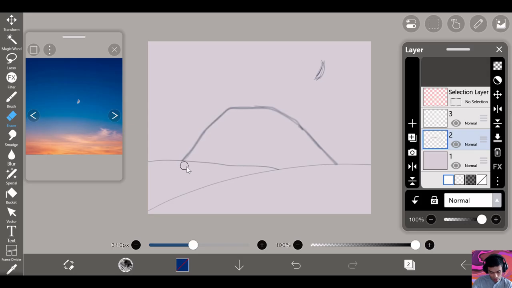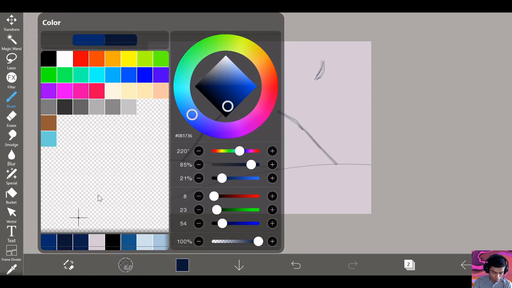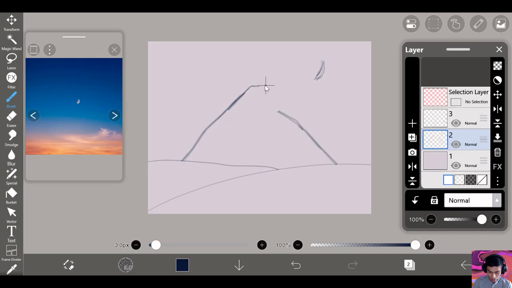Let's go here. Can I shape the mountain to be a bit more interesting? Maybe here, down. Yes. Okay, not too straight of lines.